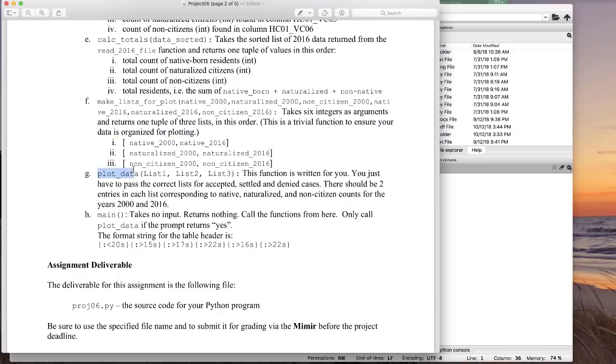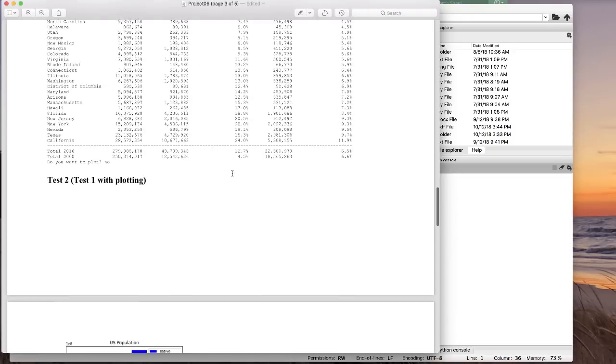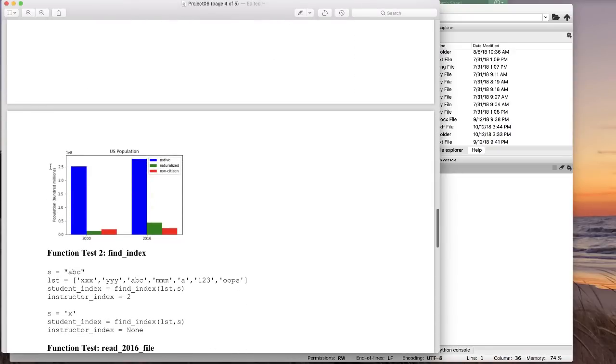And if the answer is in fact that we want to plot, then we will take the 3 lists that I have there, pass them to the plotting, and we should in fact get a plot such as you see in the description. Okay, so hopefully that gives you enough to get started with this. Good luck.